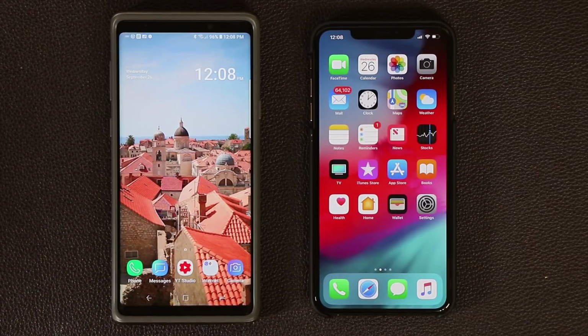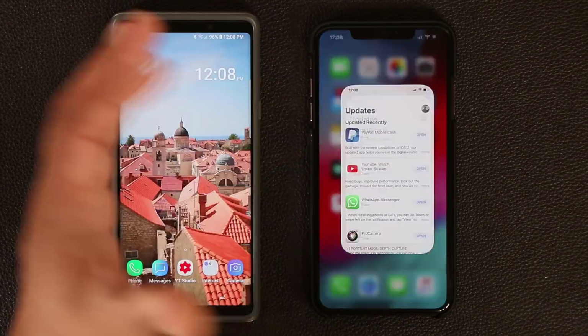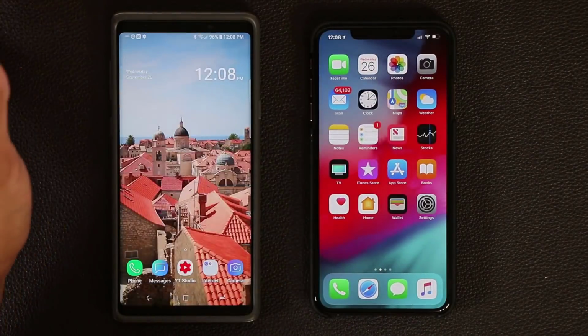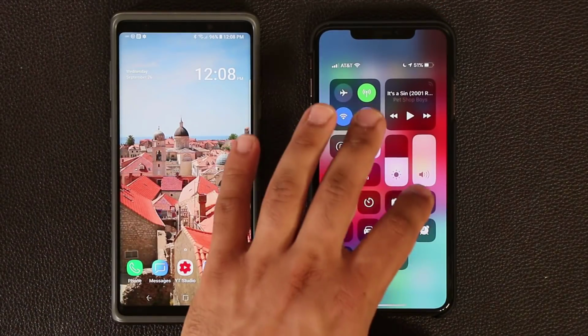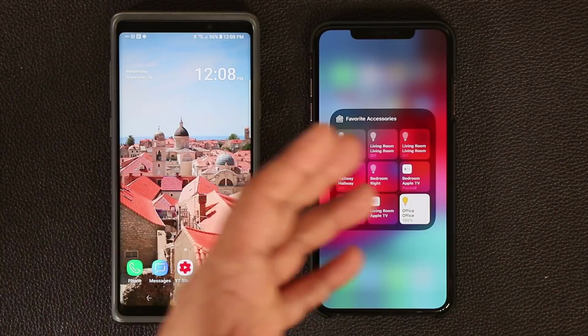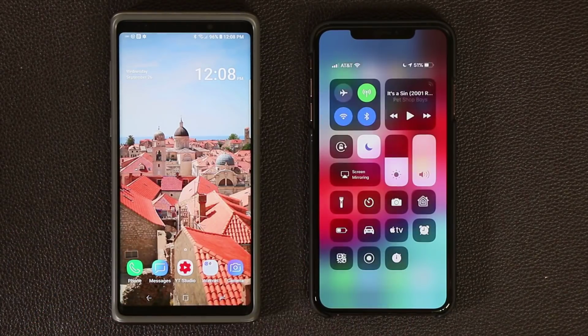So basically, I've had the iPhone for 4 or 5 days now, and I've been using it as my daily driver. And there really is not much going on other than launching apps. I just launch apps, look at the app, go back home. Sometimes I go over here, I go to the home control center, and I turn on and off my lights. Which brings me to one more thing.